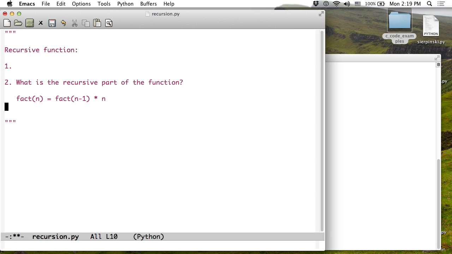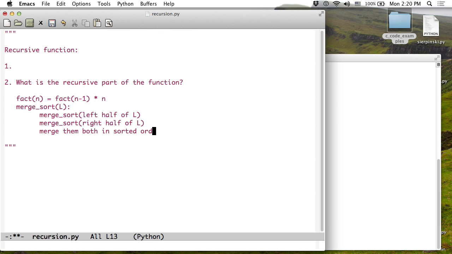For example, if I wanted to do merge sort of L, I wanted to merge sort left half of L, merge sort right half of L, and then merge them both in sorted order and return, right?